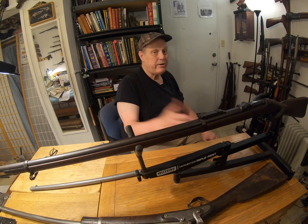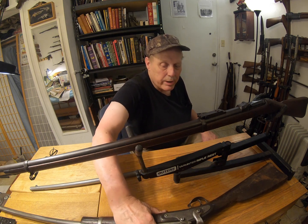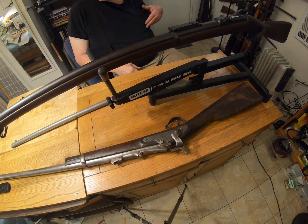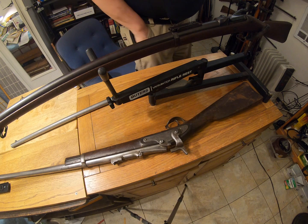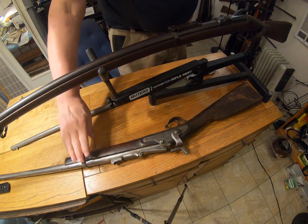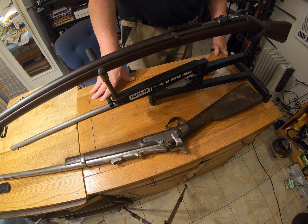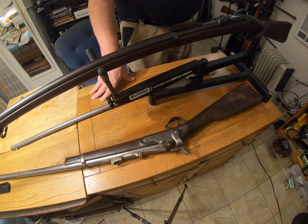The other one I do have, though — this is an actual Allen conversion. You can't see that from there, let me move this down just a wee bit. This is an Allen conversion and it is marked 1865. Later, it had the stock chopped off by Bannerman. I know that he took a whole bunch of these and turned them into carbines, had some fancy name on them, and actually unloaded them from his catalog.